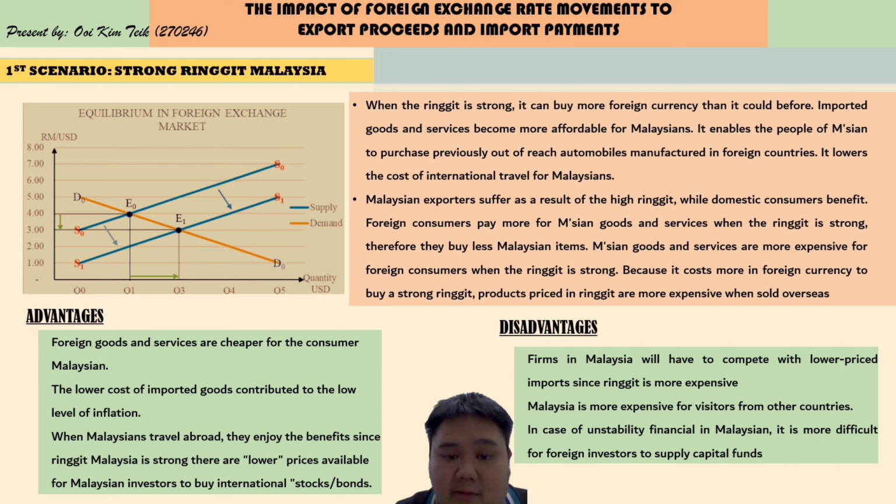People who stay in the United States will need a lot of USD to convert to Malaysian ringgit. Therefore, they will be less interested in buying Malaysian items. This will cause less demand for items from Malaysia. As a result, Malaysia will suffer a lot of loss from export. So we have seen the impact of foreign exchange rate movement on export proceeds and import payments in the scenario of a strong ringgit Malaysia.